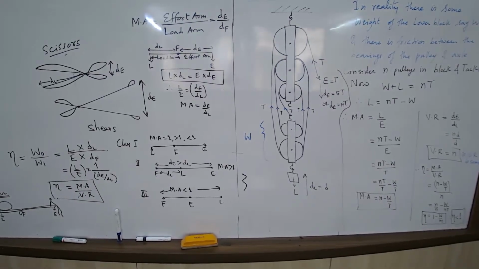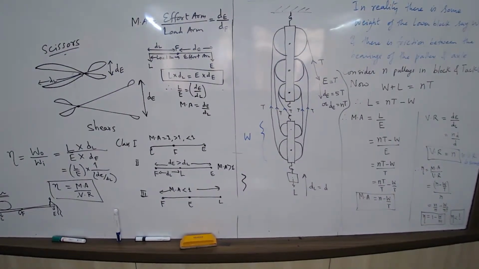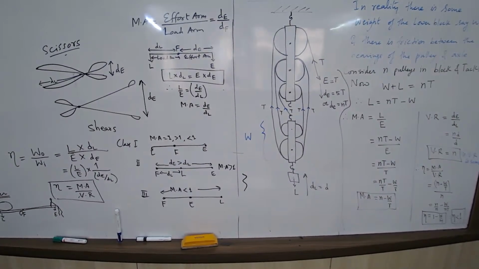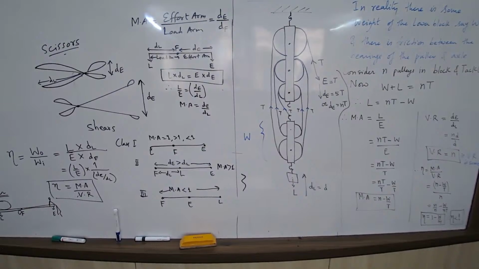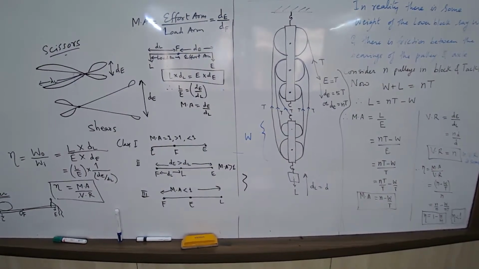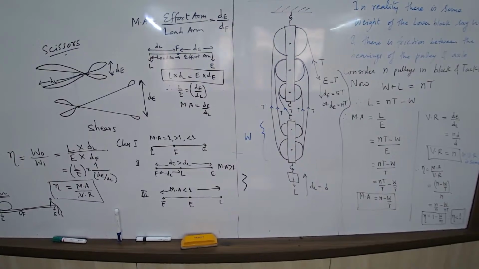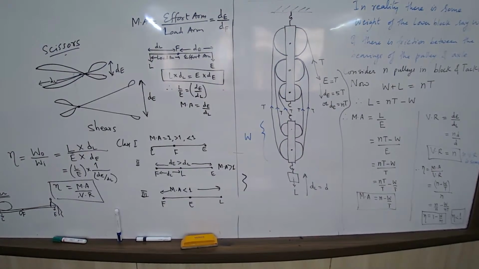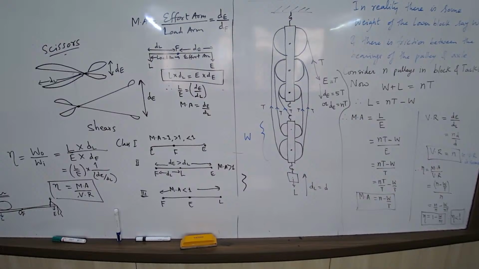Give one example each of the class 1 lever. The mechanical advantage A more than 1 and B less than 1. What is the use of the lever if its mechanical advantage is less than 1? Let's do one at a time. More than one का example बताओ. Class 1 lever तो पता ही है. Fulcrum in the middle. क्या बोलोगे class 1 lever? Seesaw. हाँ, seesaw. So what is the example of more than one? Seesaw is an example of more than one.